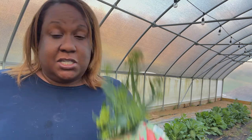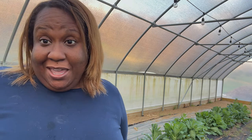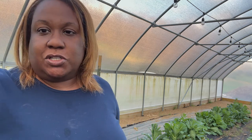So even if these collard greens that have gone to seed like this are not good, and even if I cook them and they taste okay, I'm assuming they're not going to bear more leaves. But I have another whole row that I planted in December that is coming along. So yay me. So I may still have collard greens for the next, I don't know, 60 days or so. They're small. They're not big as these yet, but let me show you what those look like.